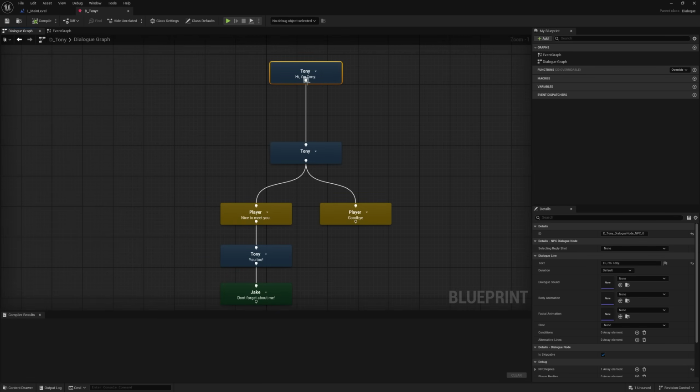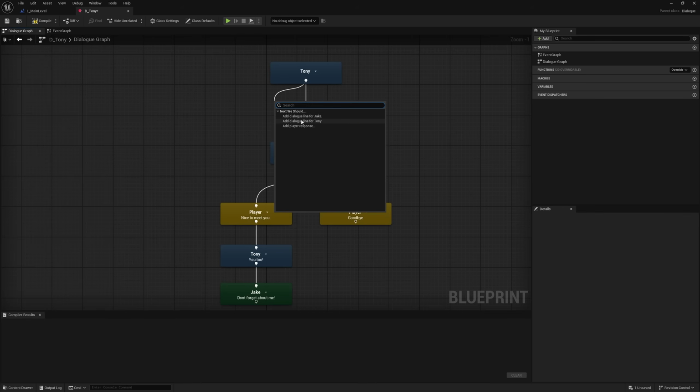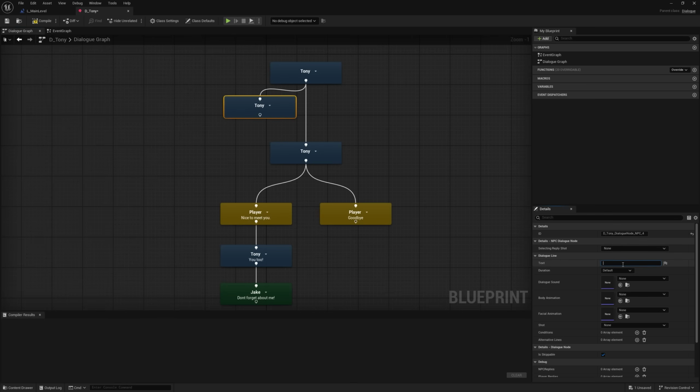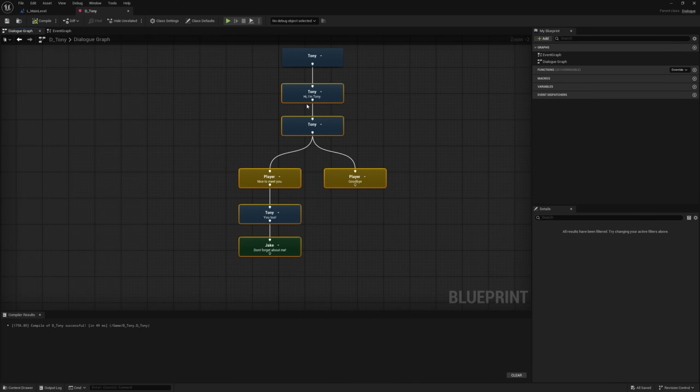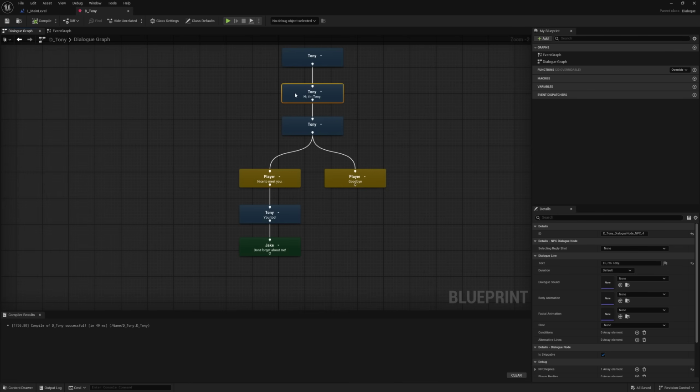When you make dialogue, it's often a good idea to leave the root node empty. So I'm going to do that. I'm basically just going to remove the text from this node here. And I'm going to drag out, and I'll just put it here instead. The reason I'm doing this, you'll see in a second, is I'm going to make it so that Tony remembers if you've already talked to him, and I'll make him say something else. So I'm going to click on "Hi, I'm Tony." For the ID, I'm going to say Tony_initial_greet.